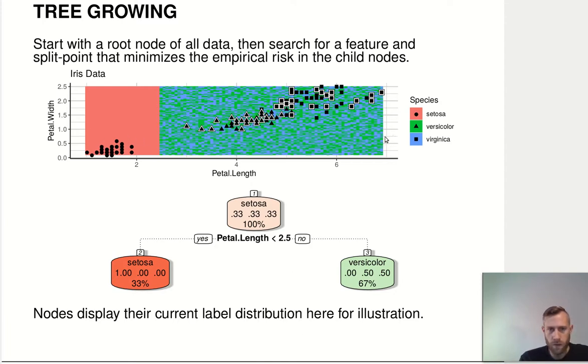And in this case I probably have two splits that are the same because I could either do a horizontal split like this or I could do a vertical split like this. In both cases I would end up with this distribution of the data. So I would end up with one pure node of Setosa and one node that is about 50-50 between Versicolor and Virginica.